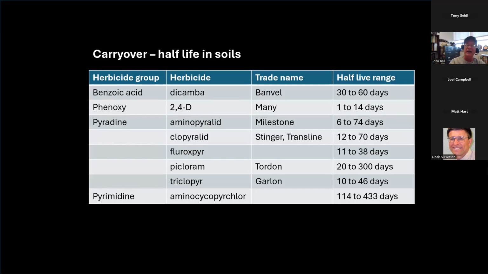Well, we also have to look at the half-life in the soil. They persist longer in the soil. Now, it depends on the soil characteristics: how much organic matter is there, which tends to bind the herbicides so they stay longer in the soil; the texture of the soil, finer soils; and how much biological activity, because many of our herbicides are broken down by microorganisms. So the more favorable the environment is for soil microorganisms, a soil that's adequately drained, for example, with little organic matter to it, is going to break down quicker than a poorly drained soil or a soil that stays very cold.